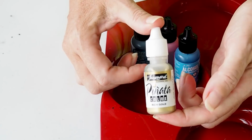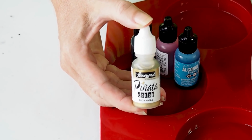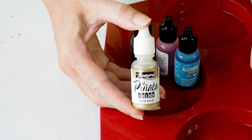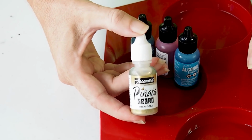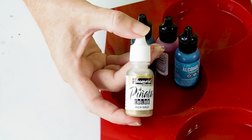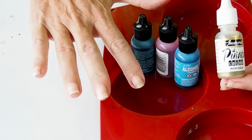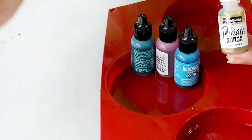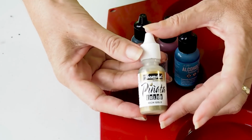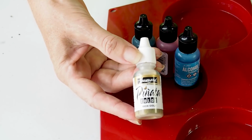Now, I've tried metallics in them in the past, the silver and the gold, and really have not been able to get any results. I've tried all kinds of different things, but whatever I do, the metallics just float on the back of the resin piece. So when you turn it, it's loads of gold or silver on the back, absolutely nothing on the front. I'm going to try it again today because I've not done a video of one with the gold in, but I just want to show you how that works.